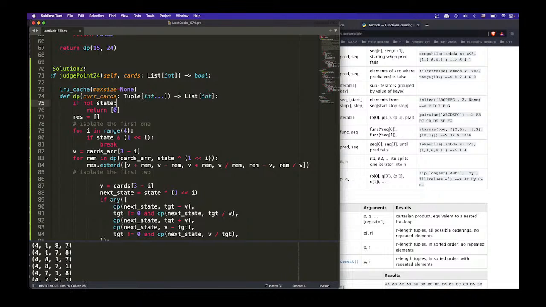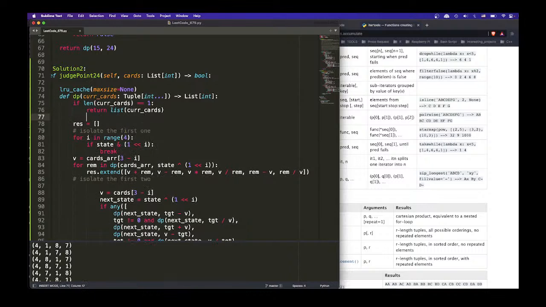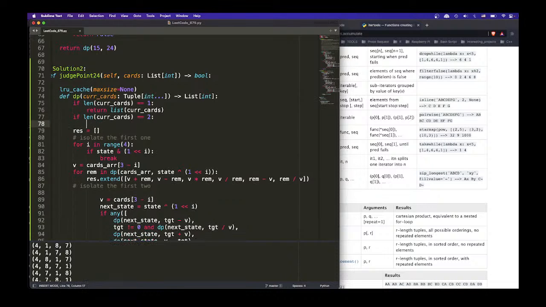Then we can say if len current cards is equal to 1, we simply return list current cards because we return a list. And if len current cards is equal to 2, then we say v1, v2 equals current cards.